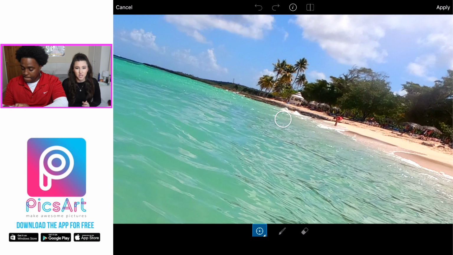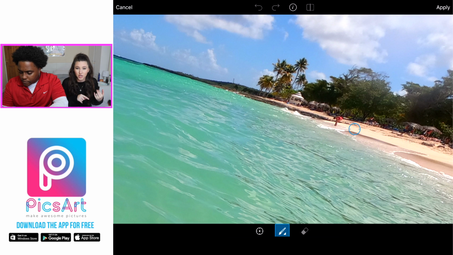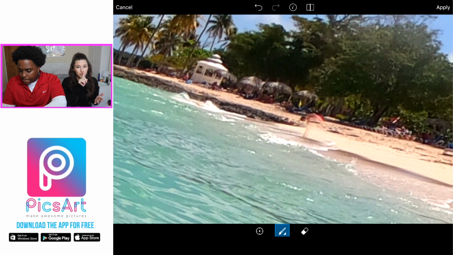When you click on the clone option, you're gonna see at the bottom, there's a bit that you can select which area you want to basically use to then draw over her. So Jeffrey, you're gonna either use the beach or the sand that's next to her, and then it will automatically go over to the brush, and then you can just brush over her. And just to make it look natural and real, select what is around her. Around her you can see there's a bit of darkness on the sand, there's some rocks, so use that, and then when it goes onto the brush side you can just brush it over her, and it'll basically make her look like she never existed.